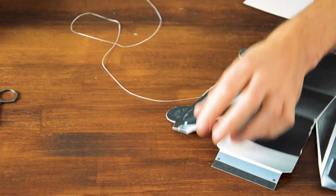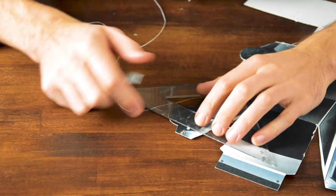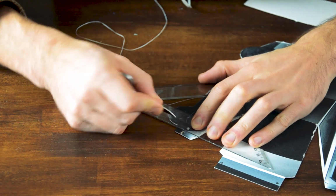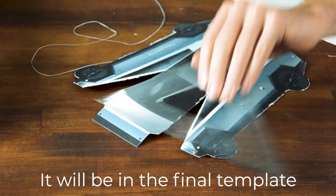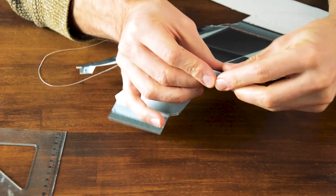I forgot to crease this line. You will see it actually on the model. It was not in the plan, but I just crease it now. Give it a little tuck and then that's it.